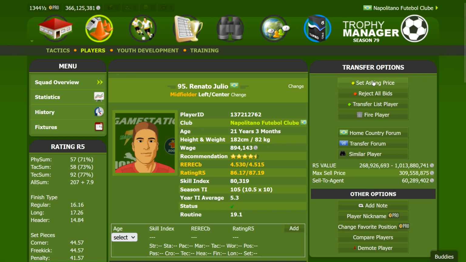Okay, so in this video now I'm only gonna talk about these four buttons. But if you want to have information about everything here, go to the video in which I talk about it. It will appear here in the cards for you. Okay? First of all, let's see this first button, set asking price.